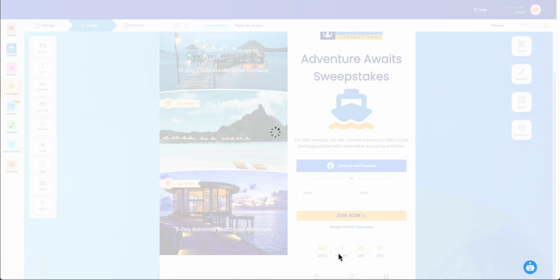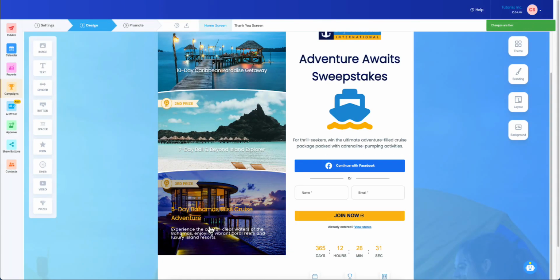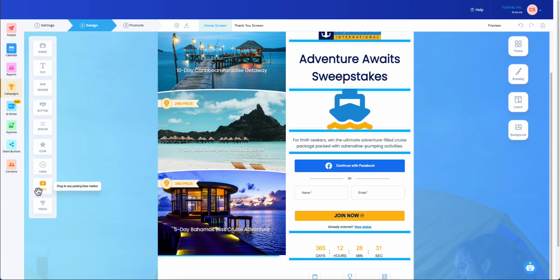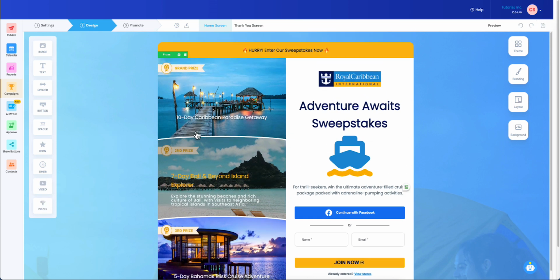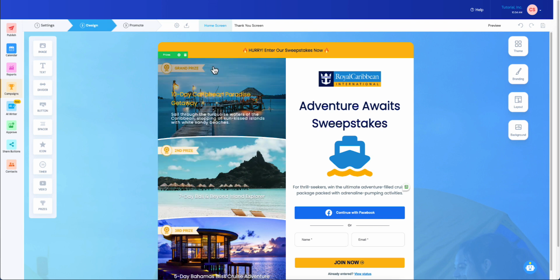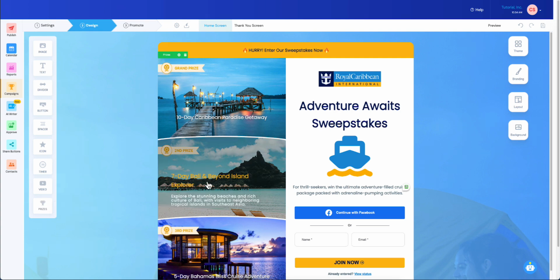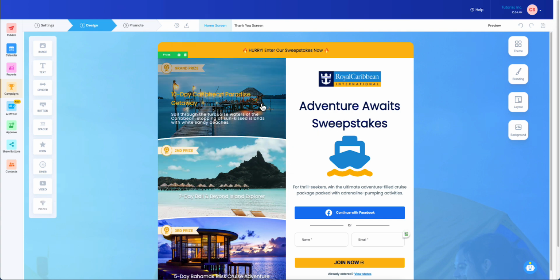So it's very easy to make changes to elements and add new elements. If I wanted to add an additional timer, I could very easily do that by dragging the timer up here. I can add videos by dragging them over, and prizes. So I can remove all of these prizes by clicking delete, and that would remove them from here. And then if I ever wanted to add them back, that's what this is for. Just drag this anywhere over here, and it's going to add the prizes back.